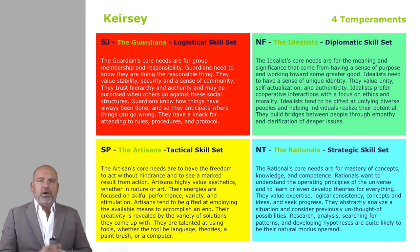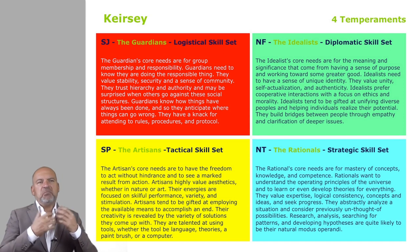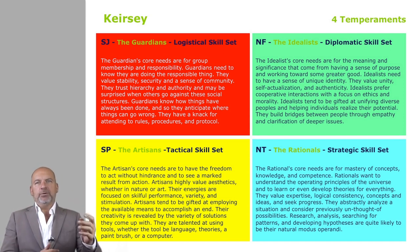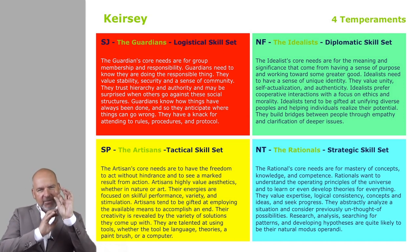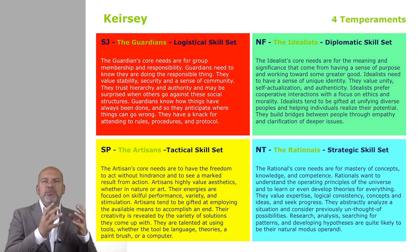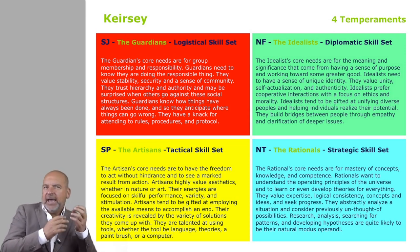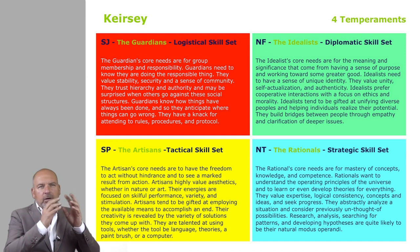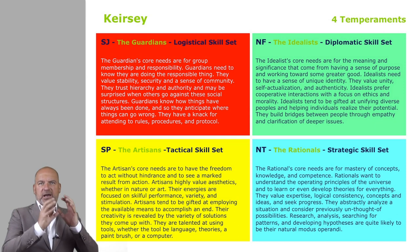Okay, welcome back. You've read all four and you've probably experienced — most people, when I do this training live — that there's about half of people who go, 'Oh, I'm a blue,' or 'Yes, I'm such a red,' or 'I'm a yellow,' or 'I'm a green' — that one box really works for them. They can see that within each box, within each Keirsey temperament, there are four subtypes, so they're not really sure if they're INFP or INFJ, but they know that that temperament works for them.